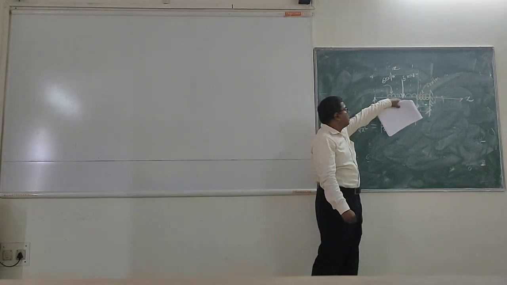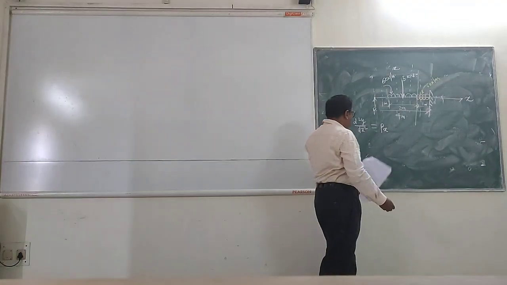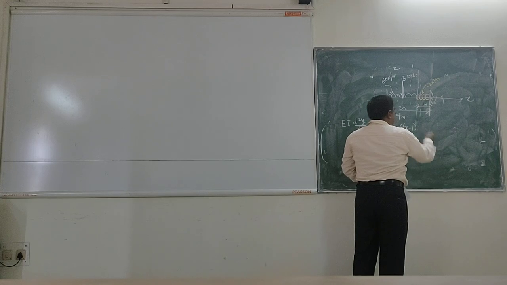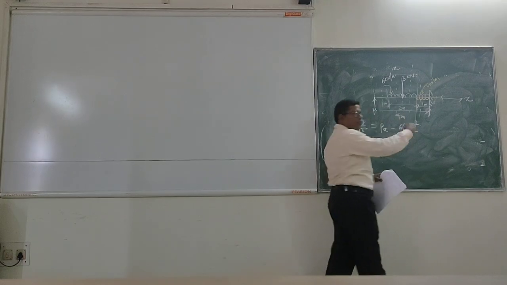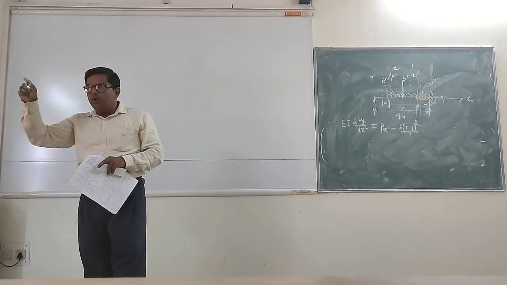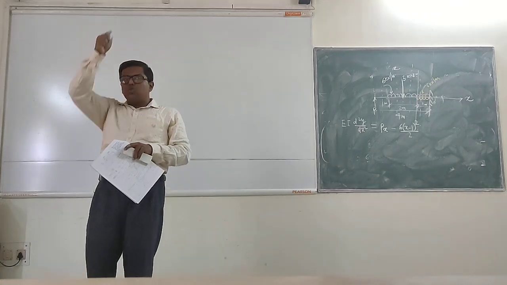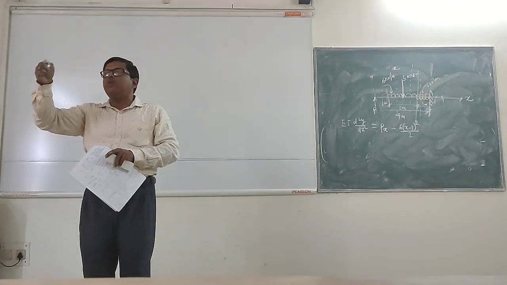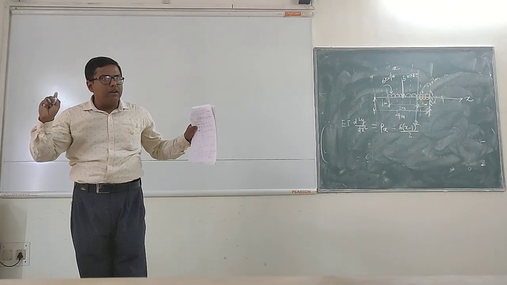So how much will be the moment? If this is positive, this will be negative, because this is making the moment in this way. So the moment will be 6 into X minus 1 whole square by 2. If UDL is W and distance is X, then what is the moment? W into X is the load, which acts at the center, at a distance X by 2. So W into X square by 2. Now here, the value of X is X minus 1. Have you understood? Is it clear to everyone? Okay?